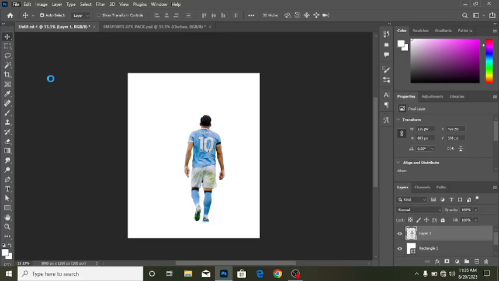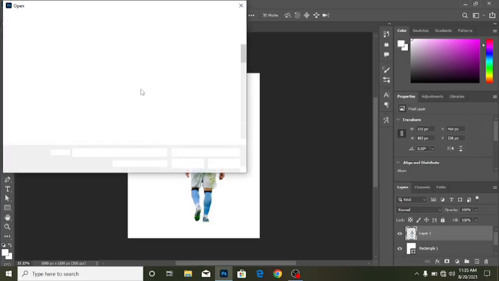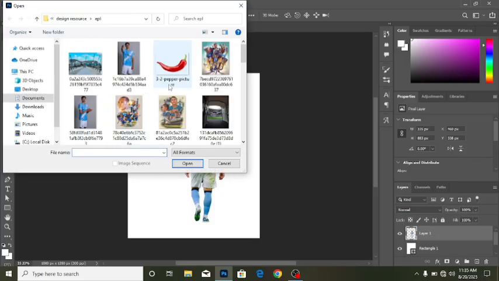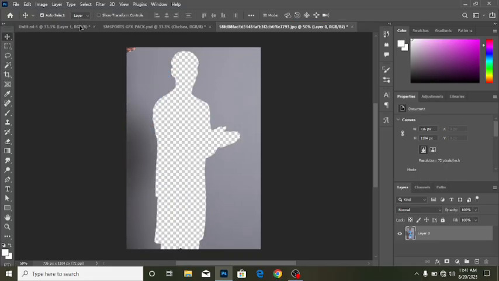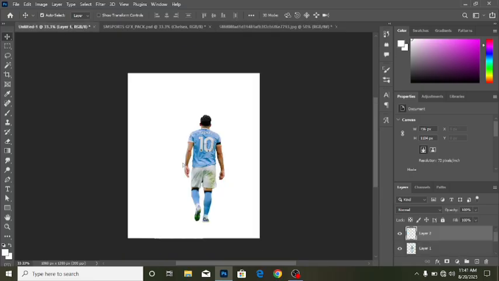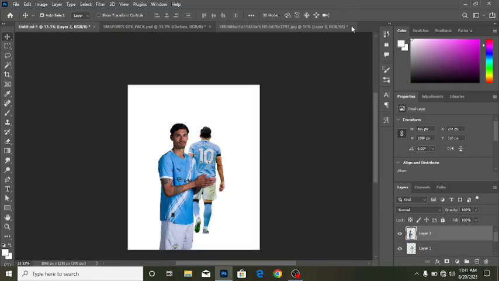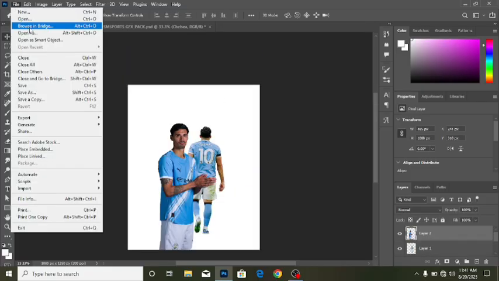This is a Man City special, so we are only dealing with Man City players for this tutorial. So I'm just going to import our next image, which is the new signing as well. Again, I'm going to do the same thing, make a selection using my magic wand tool, clicking on select subject, and as well I'm going to be dragging this down here. I'm going to delete that because we won't be needing it anymore.